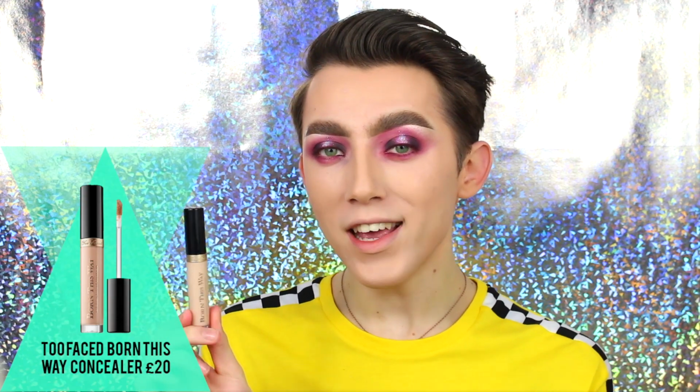Okay, so now for concealer, I'm going to be using the Born This Way Concealer by Too Faced, and I'm going to be using my Black Damp Beauty Blender to blend it all out.